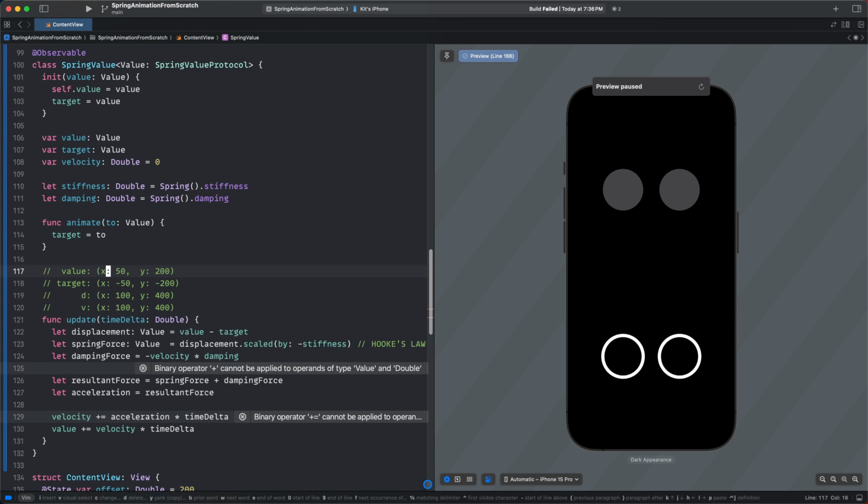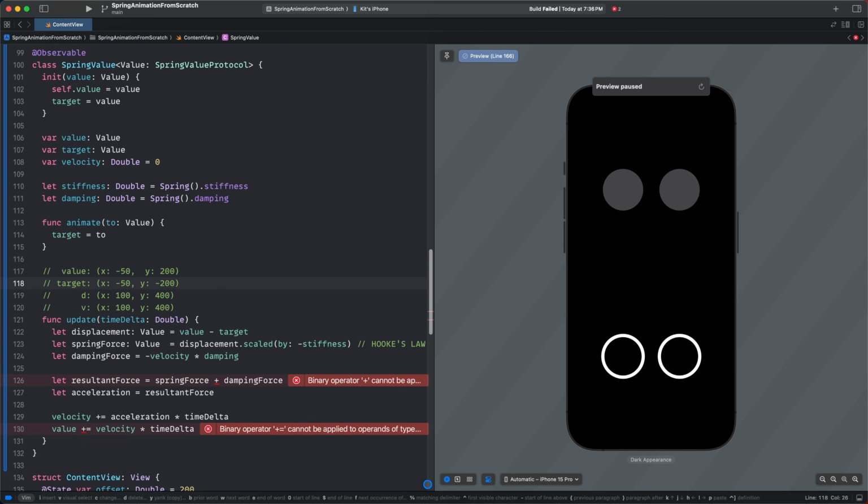Let me actually say, what if it started out in the correct x position, but was just offset along the y-axis? In that case, the displacement would be 0, and we would never actually want to have any velocity along the x-axis. We'll have to calculate some velocity along the y-axis based upon the displacement, according to Hooke's law, but essentially every point, once again, needs its own velocity. So we're sort of doing things in a columnar fashion.